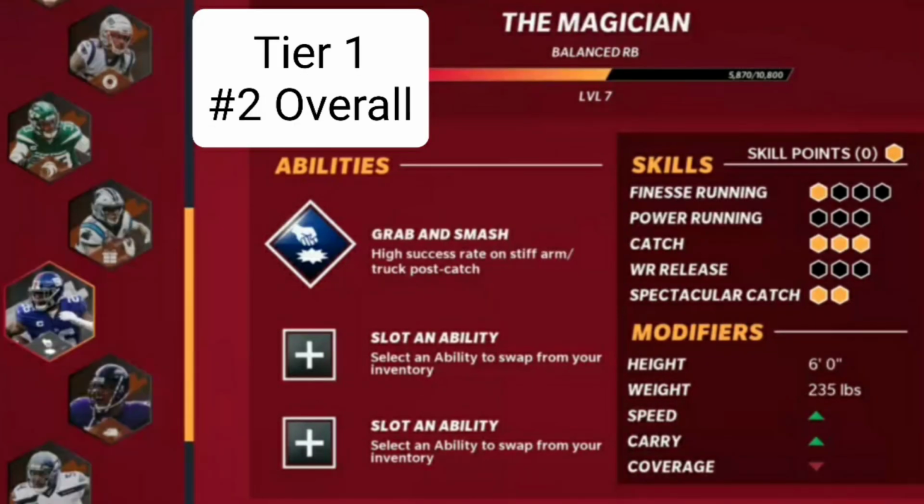Here we go, up to number 2. This is a fun prototype to use. The Magician. 4 points can go into finesse running, super good agility, super good speed. You can put 3 points in catching. He's got spectacular catch, which some of the other ones here don't have. Just, you're going to run around out there, and people aren't going to catch you. If there's a contested catch, you've got the points in spectacular catch there to go get it. This one was my go-to for a while at the start of playing the yard. But the next one up, we actually found out is faster.